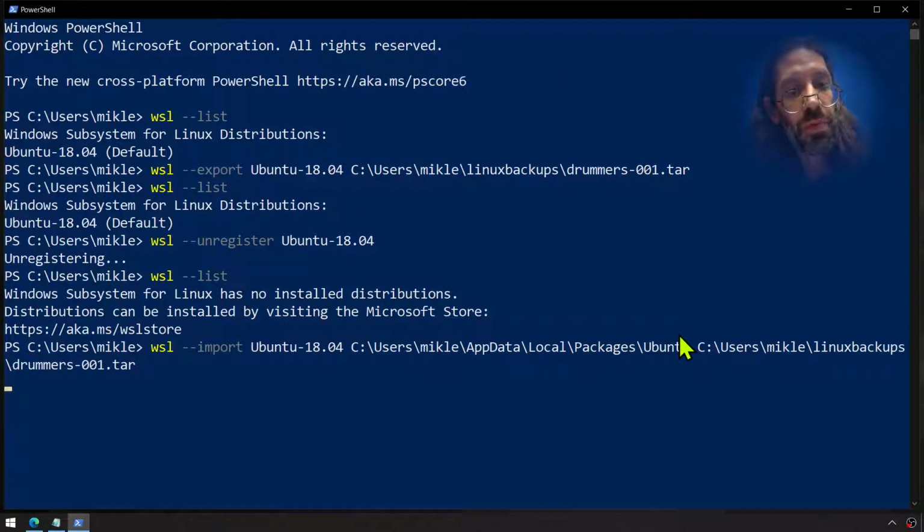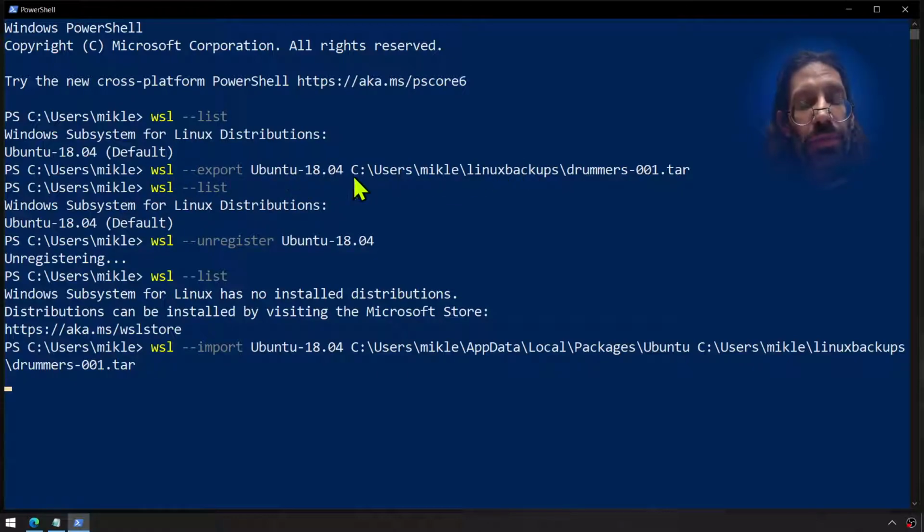I hit enter. And this will take a moment, but it's copying from one place on my local system to another, really from one Windows directory to another Windows directory. Copying and not moving. If it were moving, it'd be instant, because that's like just changing a pointer in the file system. But a whole copy of a 50 gigabyte file will take a moment, though it won't take as long as doing the export.